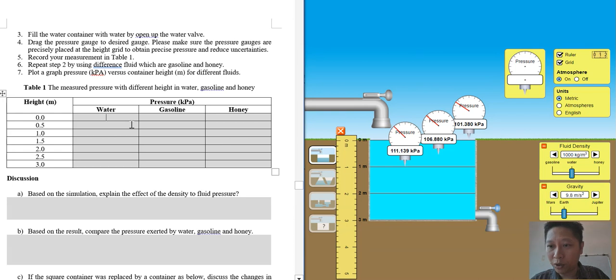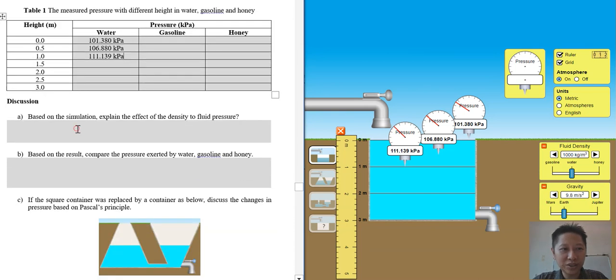We use kilopascal as our unit: 101.380 kilopascal, and then at 0.5 there will be 106.880 kilopascal. This one will be 111.139 kilopascal. Complete this table and then you have finished table number 1. Next, we'll go to the discussion.